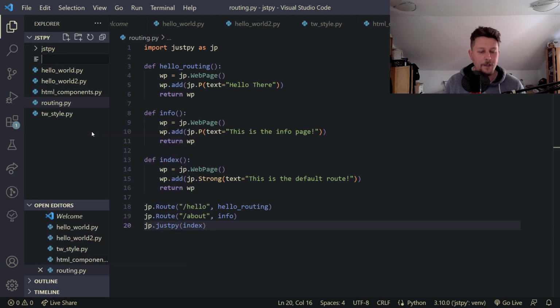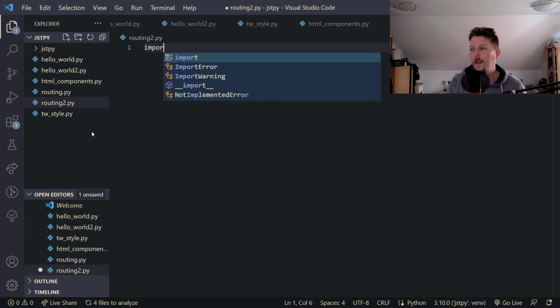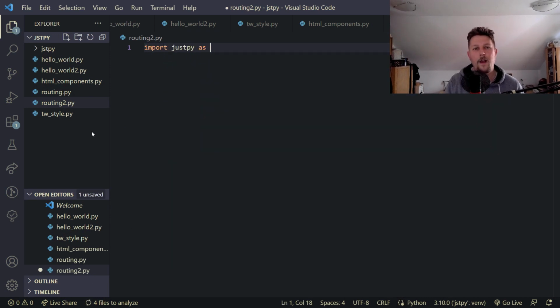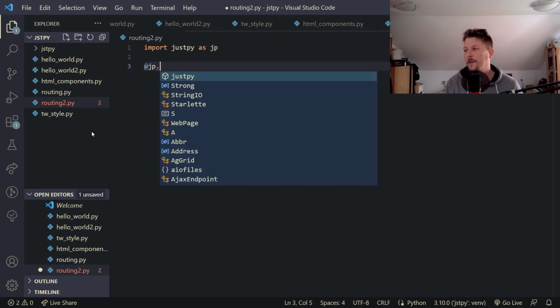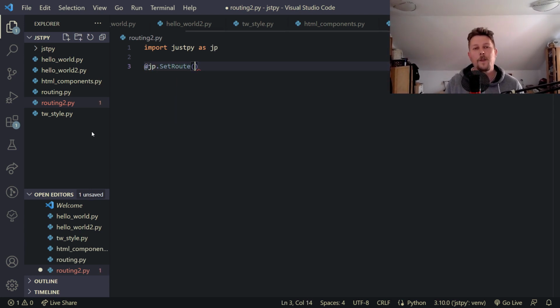And let's create another file, routing2.py, and let's see how we can use decorators. Decorators are a little bit different approach, but if you are familiar with Flask or Falcon, those are other Python web frameworks, it will be similar to you. So jp.SetRoute, and we say that this is the /, and let's call this index.